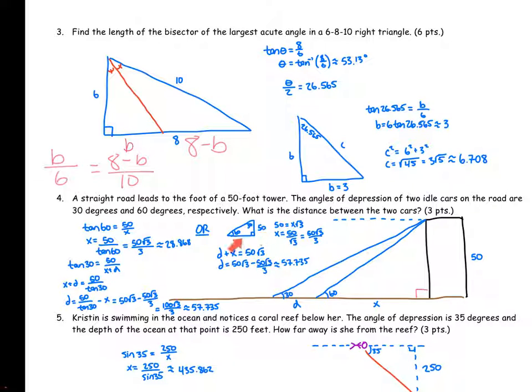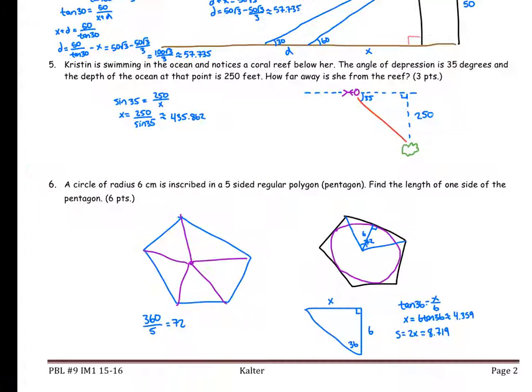So here's my 30, 60, 90. So if that side's 50, then it's opposite the 60. So this is my calculation right here. I know 50 is x root 3, so x is going to be 50 root 3 over 3. When it's opposite the 30, it's a little easier, right? Because that side's 50, so you know this whole thing is 50 root 3 because it's going to be opposite the 60 side. So that's two ways to solve that problem.